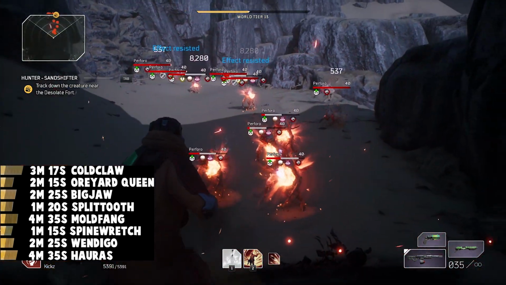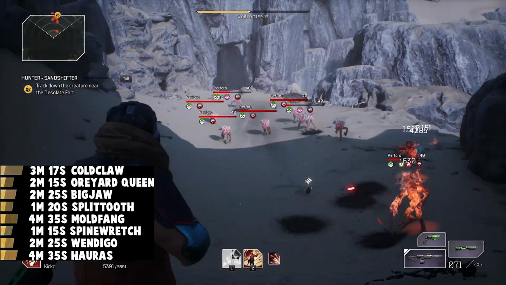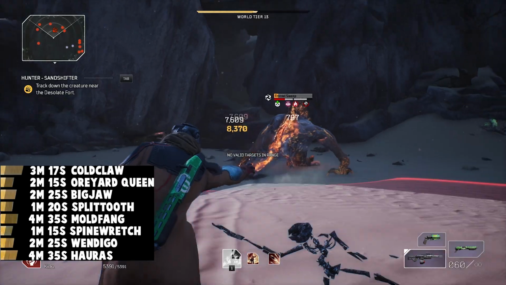The Sandshifter encounter is also a 2 arena phased combat encounter, so you're gonna have to clear an area first and then you're gonna have to destroy a blockade like this blue icon you see to get into the next area.